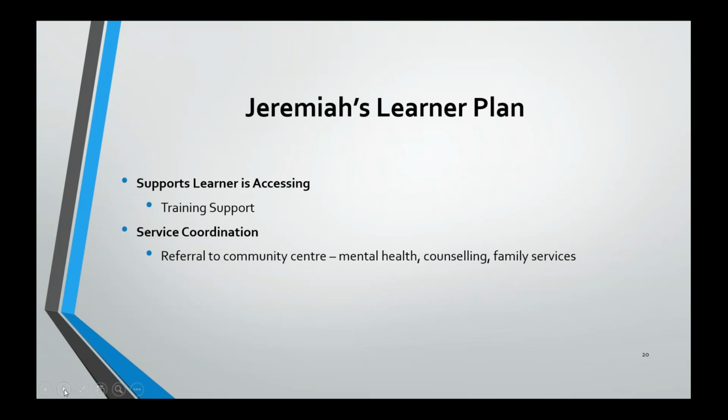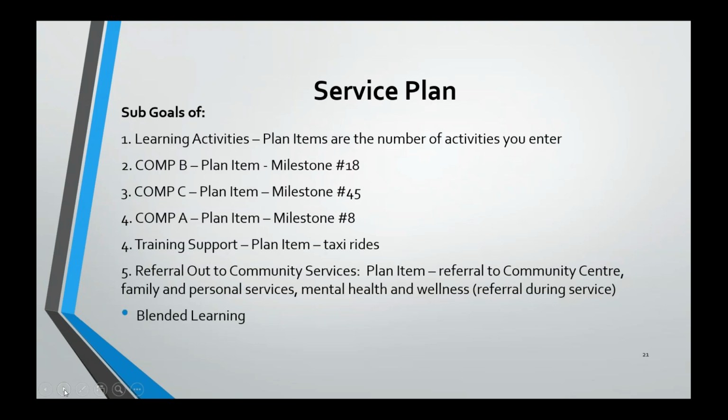All right. So we have our learner plan, okay? Now what does that look like in CAMS? So far, very rudimentary, just to give you an idea, because maybe not everyone does CAMS entry, but we now have 6 sub-goals. We have a sub-goal of learning activities, and the plan items under that are the number of activities you enter. Some agencies are only entering a couple of activities. Other agencies are entering quite a few.